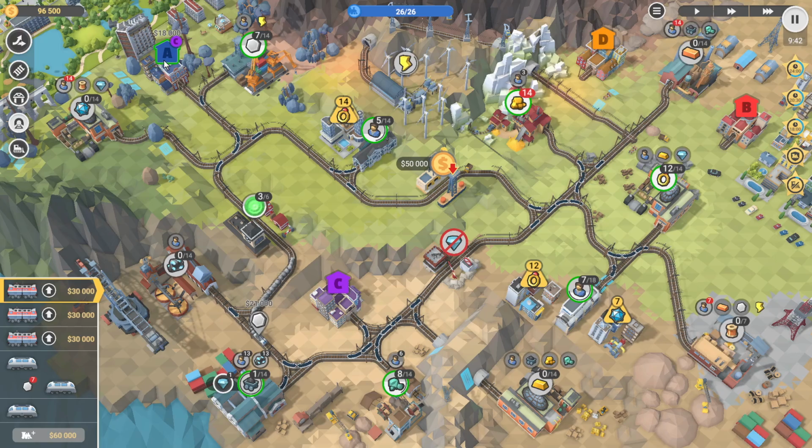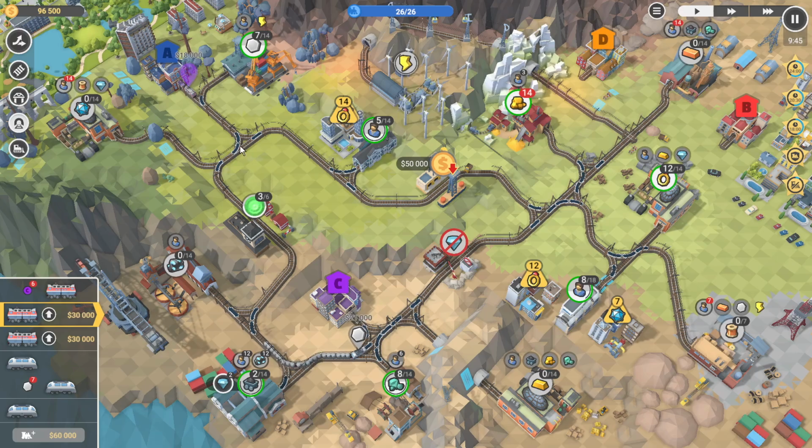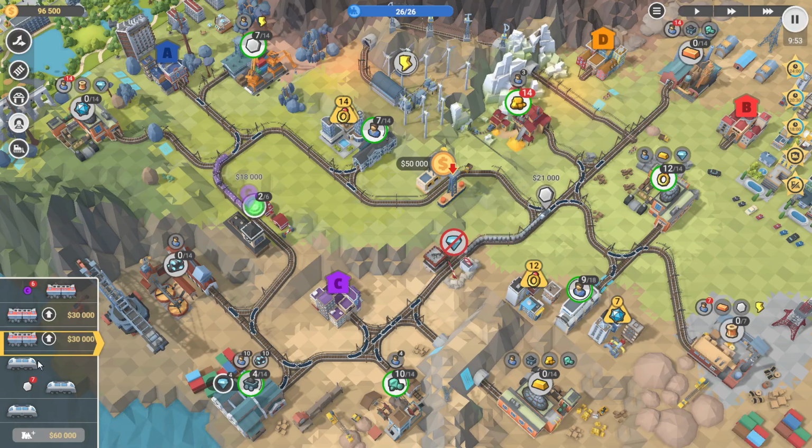We also need getting this guy through. Just to clear him out of the way. He could have been a 7-seater train, but we've ended up with a 6. Okay, polymer's gone through there. So we need 14 of this up the top here.